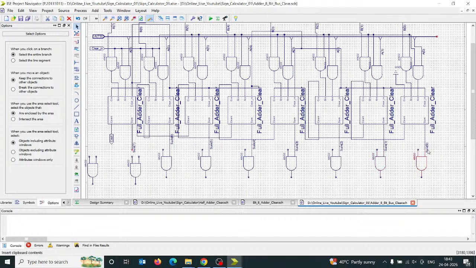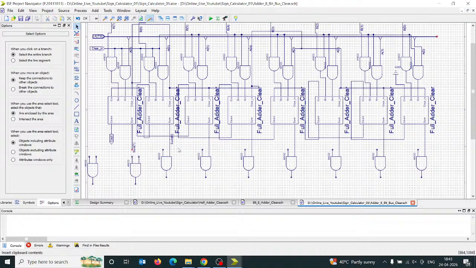So now remove this. We will again add a tab. We will again add a bus and tab, and then this naming.